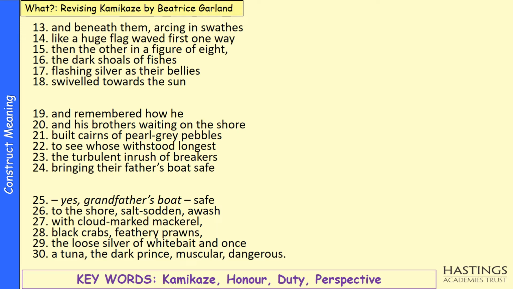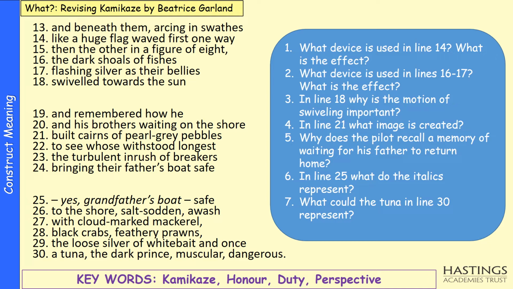Okay, so this section of the poem, we have the pilot looking down at the sea. He sees these fish, he's kind of enamoured by them, the way he's watching them, and then we get a childhood memory of his. He remembers him and his brothers waiting for his father. Okay, so her grandfather who's telling the story, waiting for him to come back. He was a fisherman, so waiting for him to come back from the sea. So here are some questions on these 3 stanzas. Pause the video again now, answer those questions as best you can in as much detail as you can, and then when you come back we will go through them.